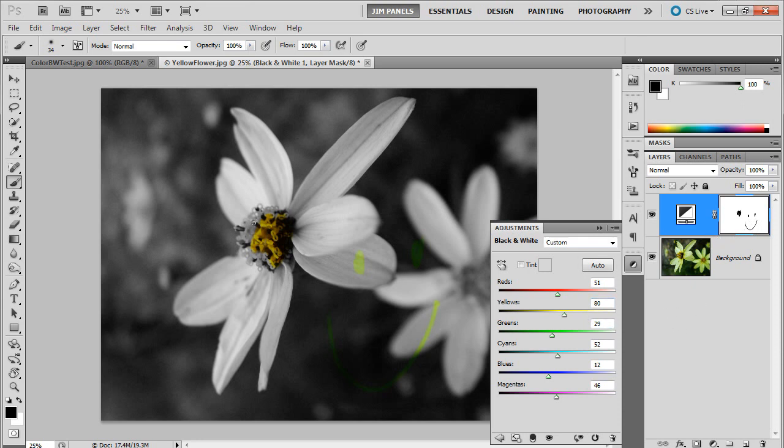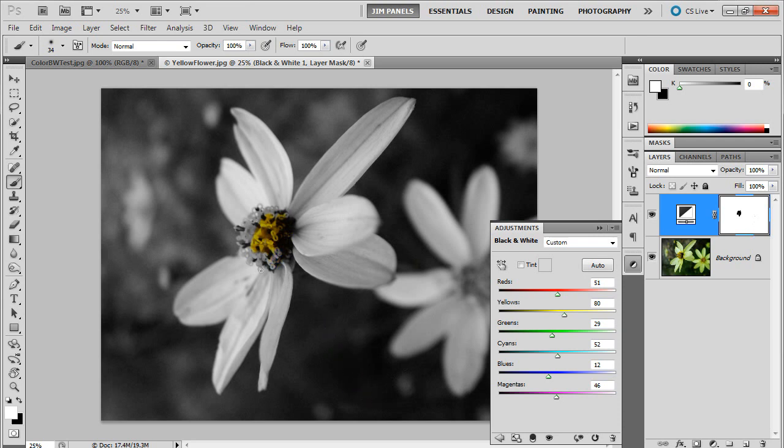And so what I'm going to do here is selectively choose what is going to be colored. And in my case, I think I'm just going to have the petals be colored. Now, I've already messed this up a lot. And rather than reverting or going back in time, I want you to understand that you can also just paint white to make the black and white adjustment layer come back. So I'm going to switch to white. And you see how it just erases, if you will, or reveals that black and white adjustment layer right back where I was working.